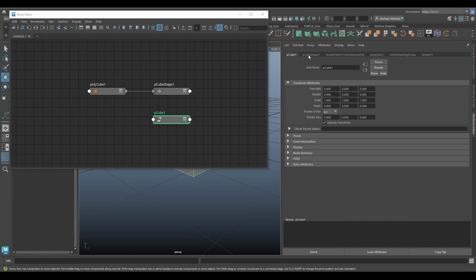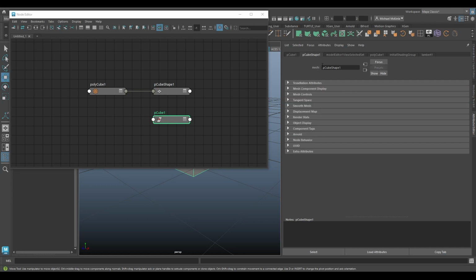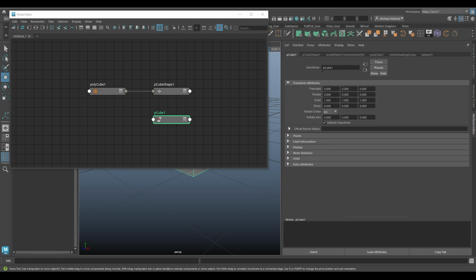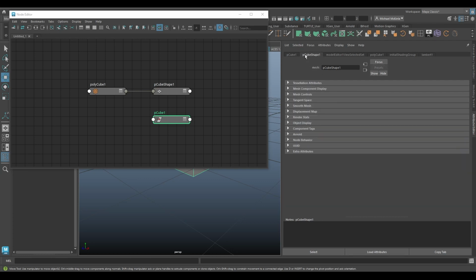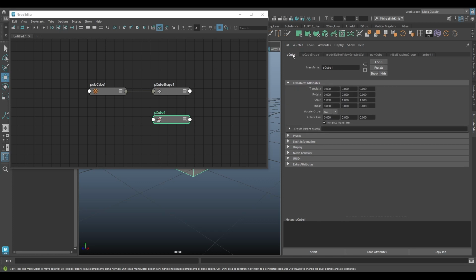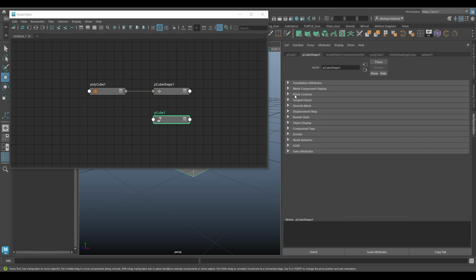You see at the Transform, it actually shows you here, this is P-Cube Shape 1, it says Mesh. P-Cube 1 here says Transform. So these 2 nodes are the most common ones you'll see when you create something new, the Shape node and the Transform node. The Transform node you'll see here has all the information as far as where this object is, is it rotated, is it scaled, that kind of thing. While the Shape node is more talking about how it's rendered, how it's displayed, different component things and so on. Lots of stuff that we're not necessarily going to get into right now.